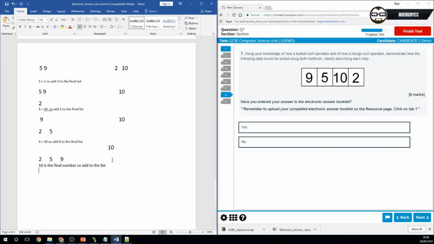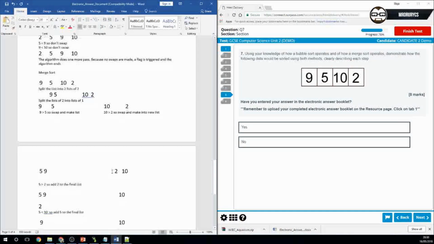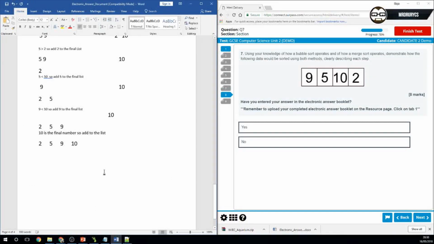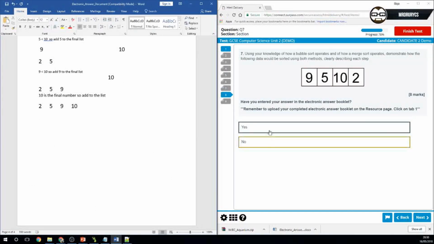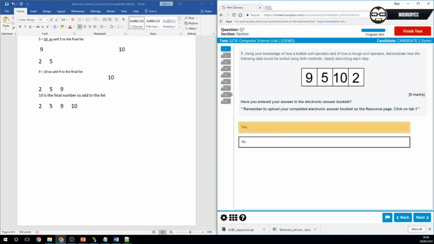Now I'm hoping you followed that, and I know that algorithm is a massive pain and quite difficult, but there's no guarantee that they aren't going to ask you that. Okay, so that's that question. So I've done that, finished it. Now that is the last theory-ish question. Okay, that is the last theory question.